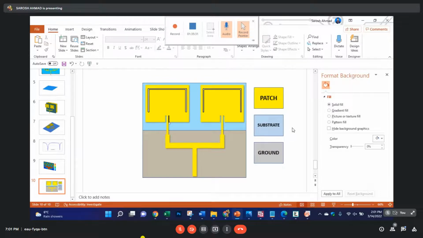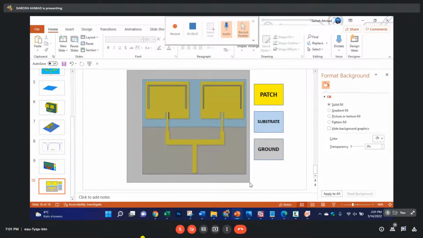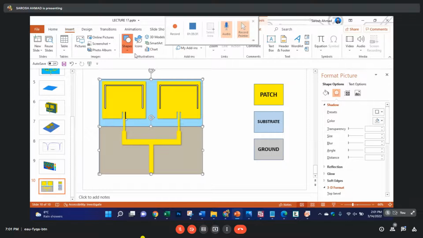And sometimes, Mr. Ahmed, they put the height of the substrate in a side view. Yes, they use it. So you can add the side view manually.